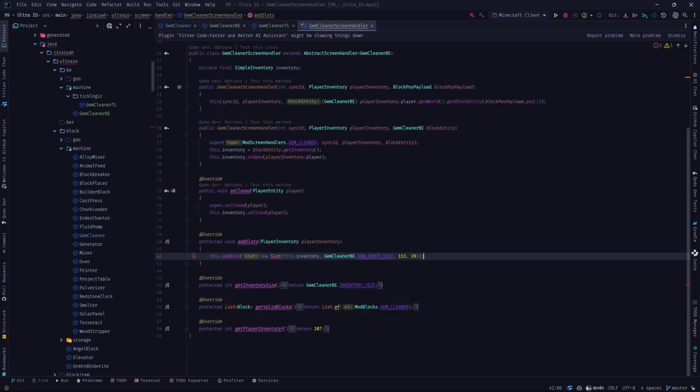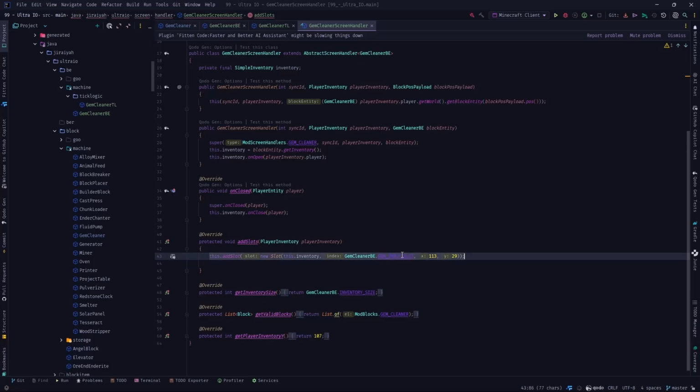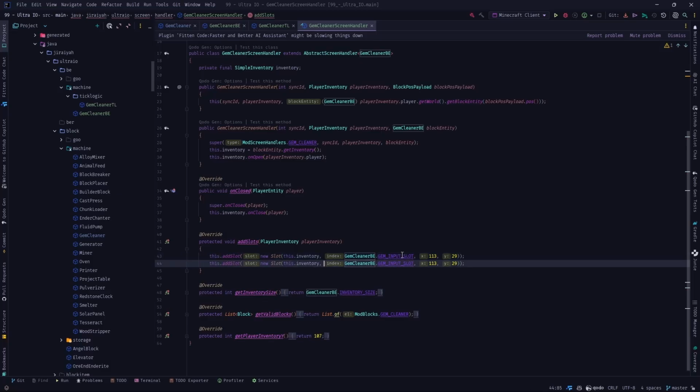Now this is a slot, okay? However, you will see that this slot will accept any item. If you want to have the dedicated slot that accepts only few items, go back and take a look at the original screen handler video. There I'm showing you how to write that predicate slot and how you can have different slots that are dedicated to do something different. After this one, I will just keep going with the new slot.